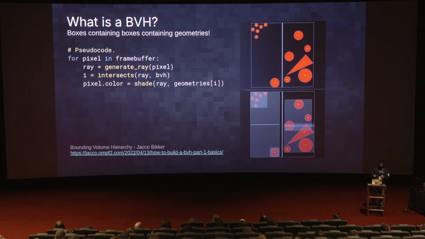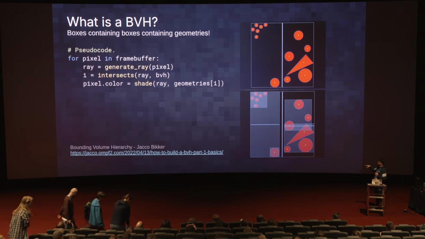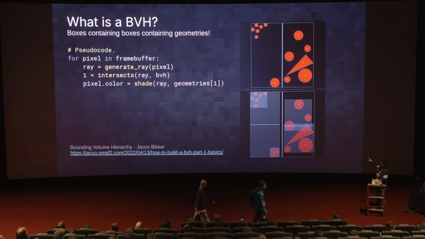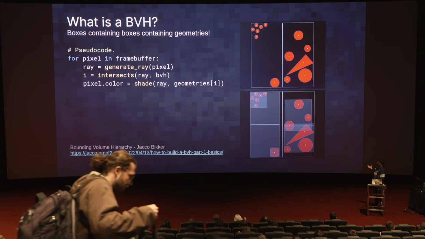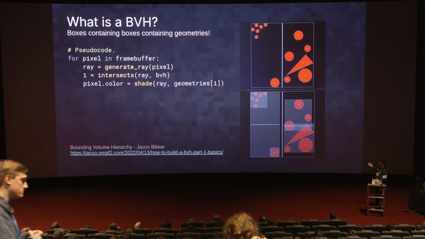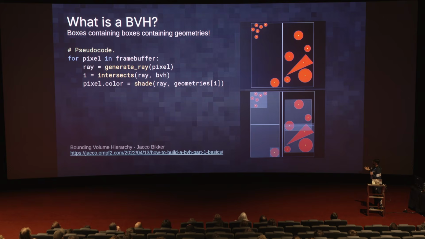All right, so in terms of pseudocode, you can basically iterate through all the pixels in your frame buffer. You generate a ray and you look for an intersection by traversing the bounding volume hierarchy. And you get either an index of your geometry, or you don't hit anything. The ray doesn't hit anything, so you have a miss. You're missing all the geometries. But if you have a geometry, then you can shade. You get the material corresponding to the geometry, and then, according to the lighting model, you get a pixel color onto the screen.